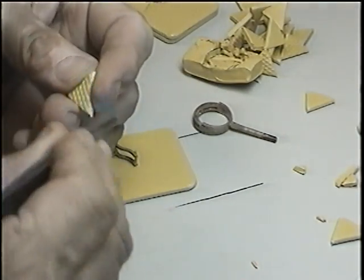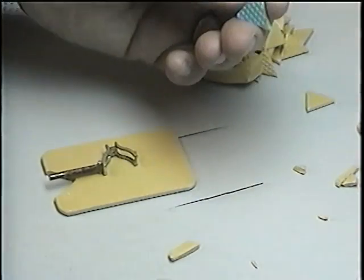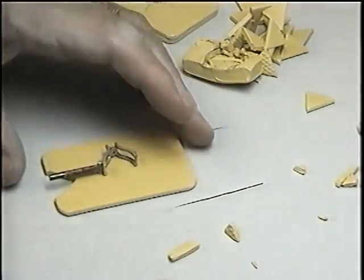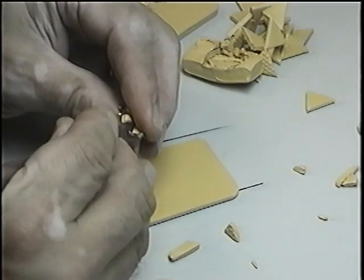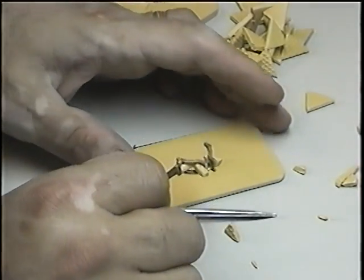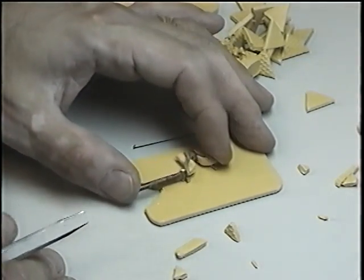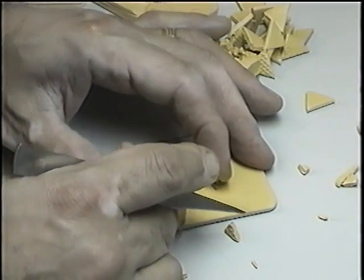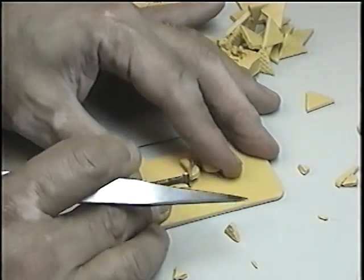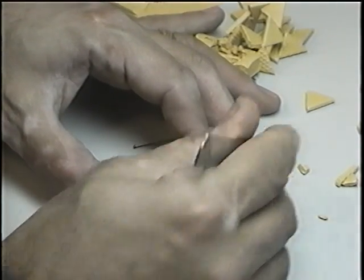Now this is a different model. Every model has a different way of packing and cutting. This model is not balanced, so in order to make balance, we have to place a piece of rubber right underneath, under the sprue, and then we proceed to fill up the cavities.